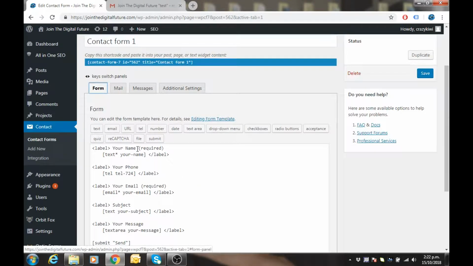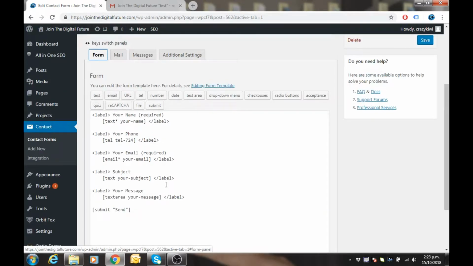So we have now got a name, a phone, it's not required. We've got an email. Now you'll see there's a little asterisk here. What the asterisk means is it's required. And you'll notice that the telephone doesn't have an asterisk because it's not required by the client or the customer or the person inquiring to actually put their phone number. What that really means is that if they don't put their phone number in, they're not going to get an error message. Whereas if they don't put their name in, it won't let them send the form, the message. It will make them put in a name.